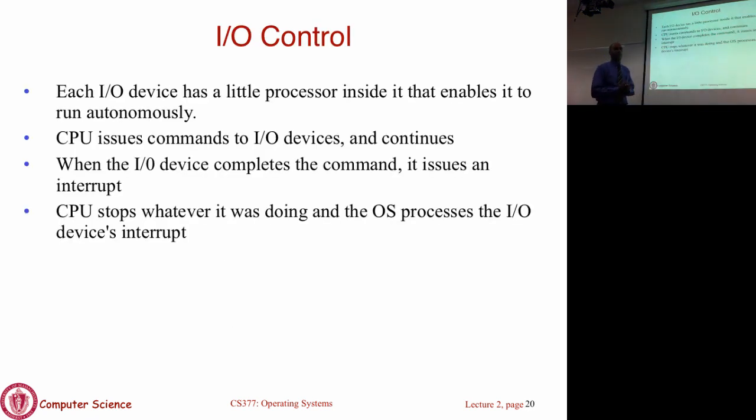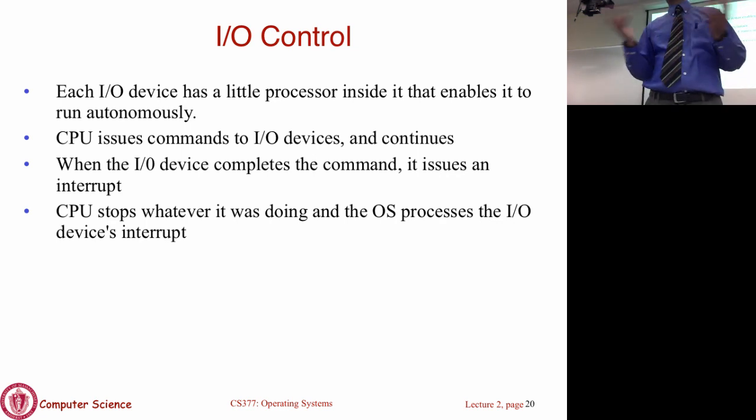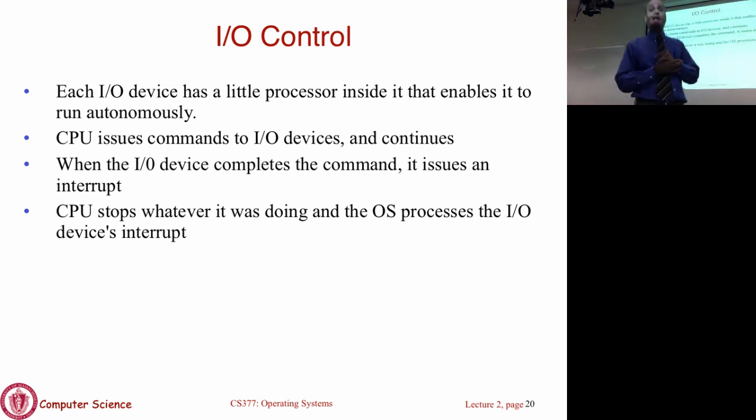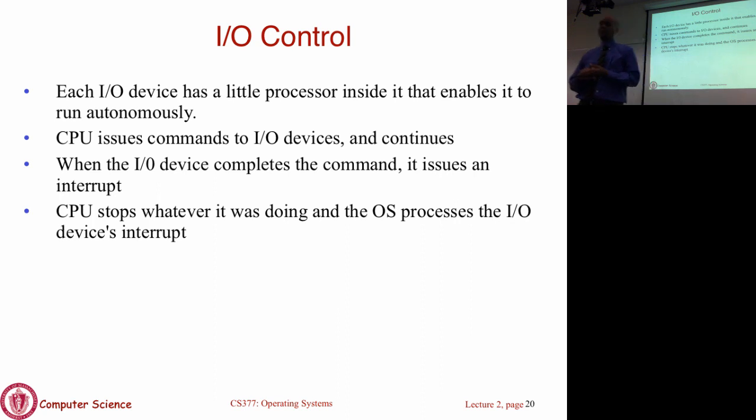The next hardware feature is I/O control. There are 2 or 3 more left, so we're going to pick up pace here and go through them quickly. So I/O control. This is basically what hardware features you have to enable you, as in the OS, to handle I/O. The thing to keep in mind, we'll come back to I/O devices later. So this is a very quick overview of how I/O is done, and we'll look at this in more detail later.